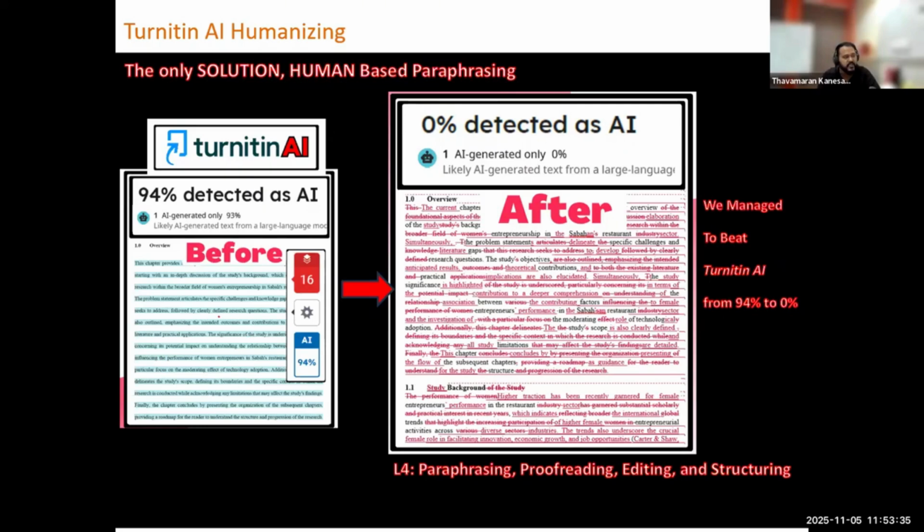Dr. Asan Jalo. Okay. We coached his thesis from University of Wisconsin Whitewater, US. Unfortunately, after we coached him, he finished his thesis, all chapters 1 to 5, and used Grammarly to proofread. AI 94%. The university never allows that. Wisconsin Whitewater, in the state of Wisconsin, never allows it. So we had to paraphrase the whole thing again. Okay. He took our L4 services, paraphrasing, proofreading, editing, and structuring, and we had to paraphrase the whole thing until we hit 0%. They don't even allow 20%. For US universities, must be 0%. No AI. Okay, so that is what it is.